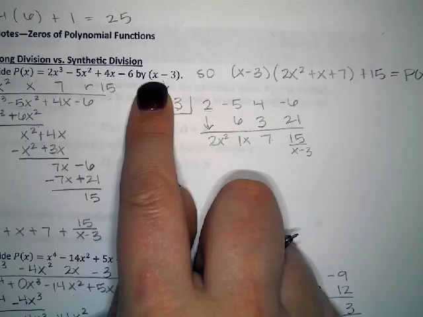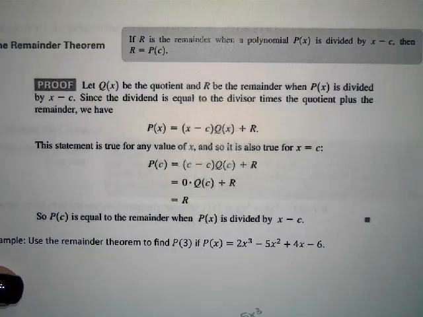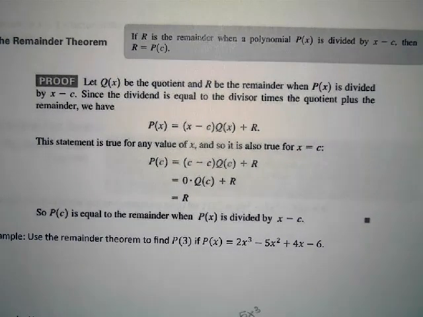So the next page has something called the remainder theorem. The remainder theorem is just an interesting way to use long division to evaluate polynomials. The reason that we learn this is because it's helpful sometimes to be able to do things without calculators, and to be able to do them efficiently. This is an efficient way to evaluate a polynomial function without a calculator, if you were not allowed to use one. So for those of you taking the course online, I can't control whether or not you use a calculator. And often we're going to have even simple scientific calculators at our fingertips, but that's kind of the purpose of this.